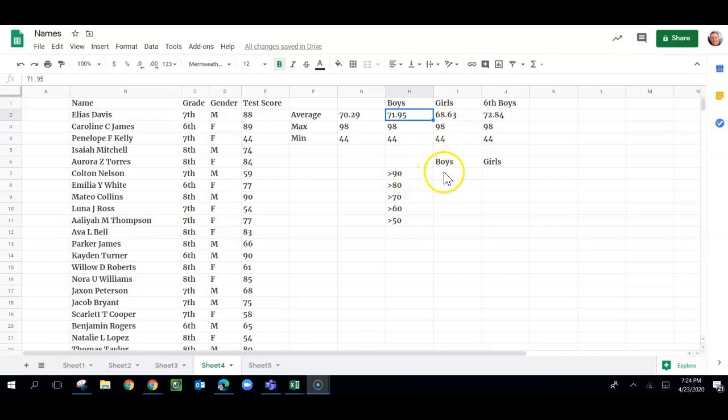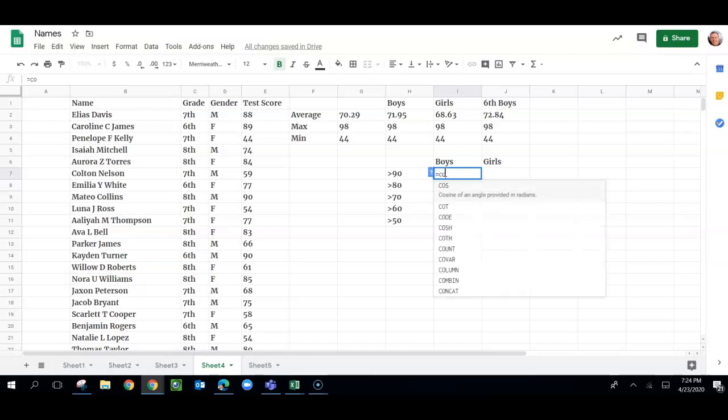So we're going to use a formula called equals COUNTIFS, just like AVERAGEIFS or MINIFS, similar. So equals COUNTIFS, like this. And this time it doesn't matter where we start because we're not taking a value of something. We're finding the number of instances of something. So we'll still start in order. So we'll do the grade first.